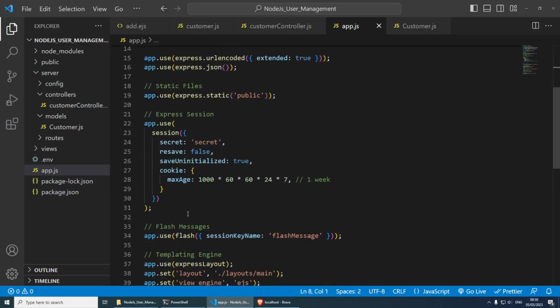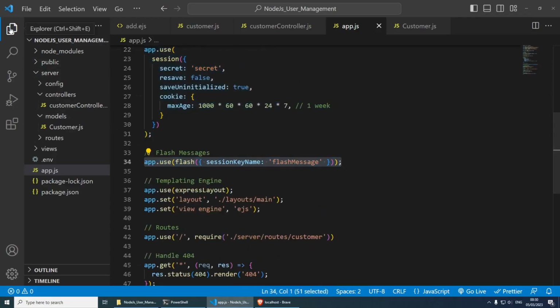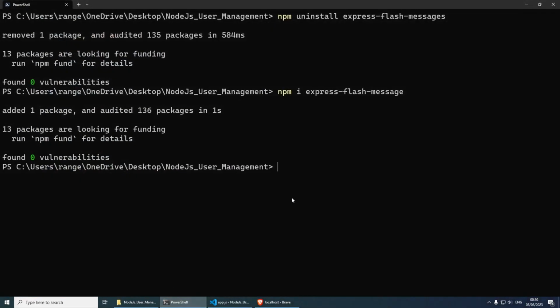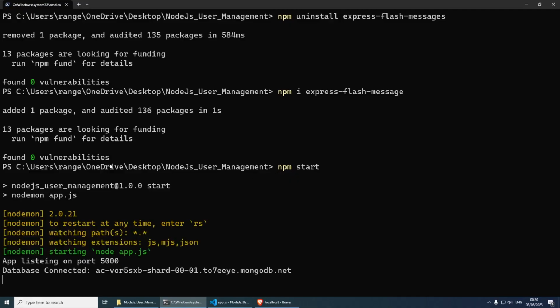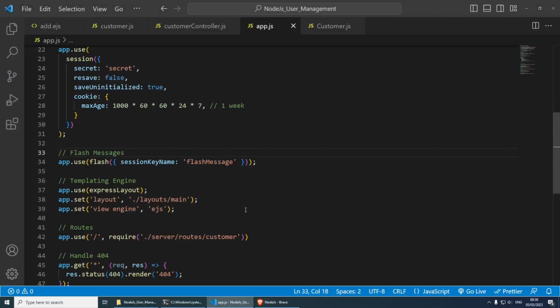We also have the express session in here, and we have the flash message middleware. Save this. Let's go back to PowerShell and let's do npm start. And now, okay, our application is now working. If I go back to the website, everything is working, and now we can start using the flash messages.